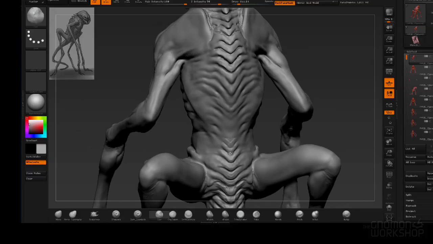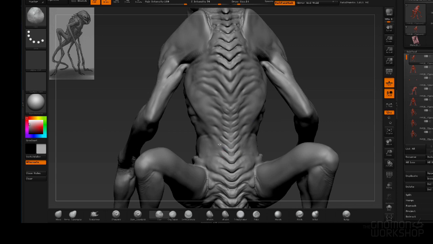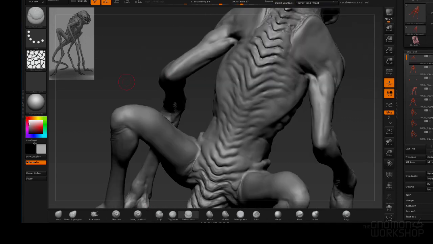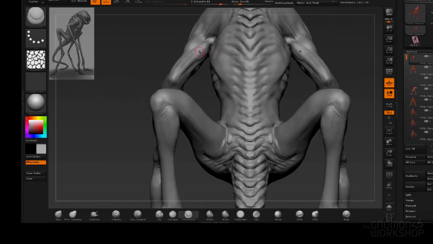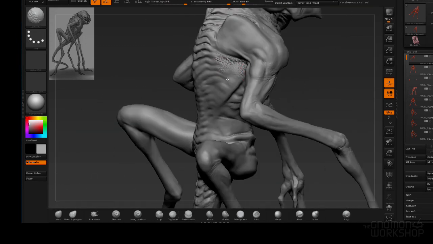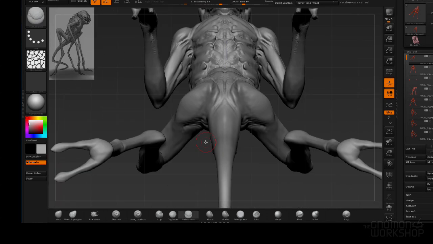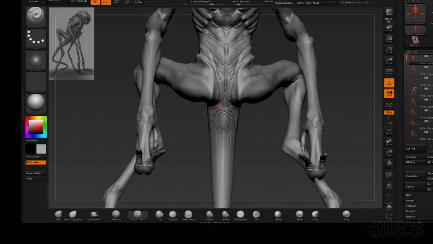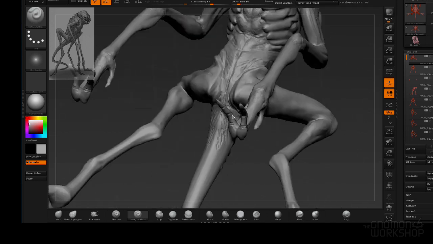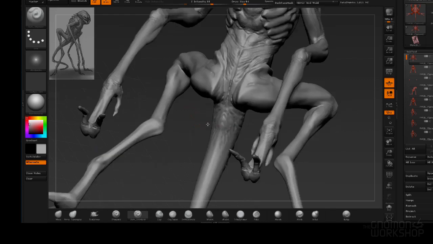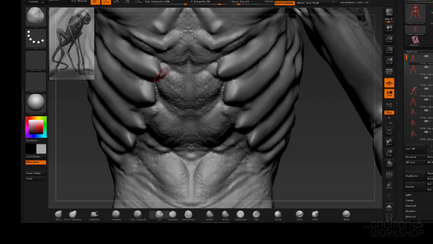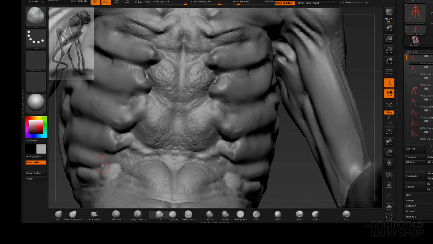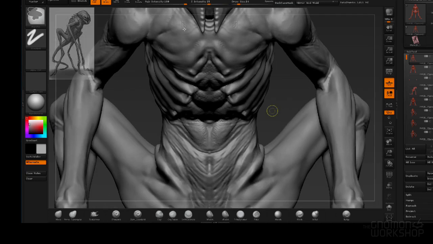As long as these plates are sliding one on top of the other, they can function. If they just end and meet each other, then the entire back locks up. So you almost have to think of it as a Spanish tile on a roof. There we go. Yeah, these ribs feel a bit stylized. I'm going to bring this back in using the clay brush. Little peaks don't make sense to me.